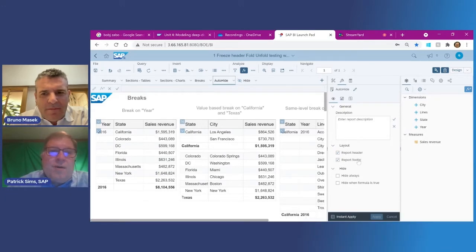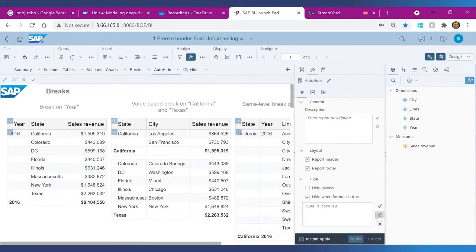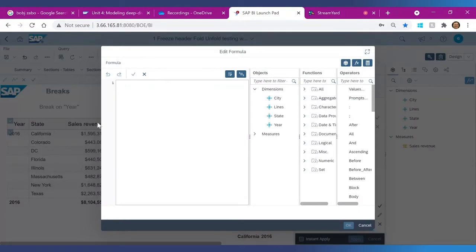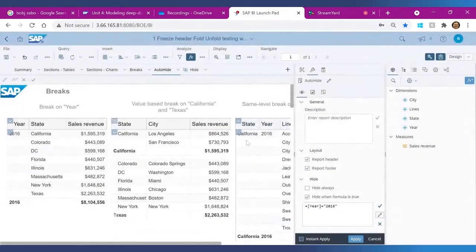So here we want to auto hide based on a formula. So I'm going to type a formula in, and I can see from the chart that the only year that's showing is 2016. So I'll consider that something I know to be true. If the year is 2016, then I'm going to hide it, check my formula, click OK. So in theory, both of these tabs should go missing when I go into reading mode, correct? Correct. Okay.